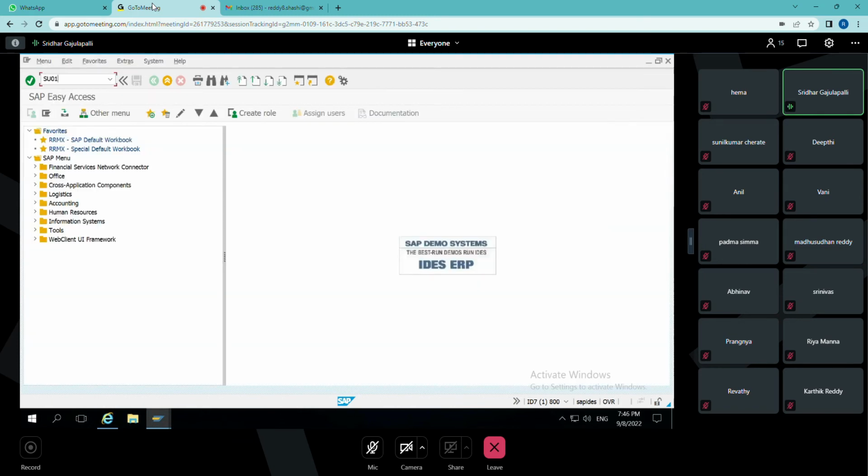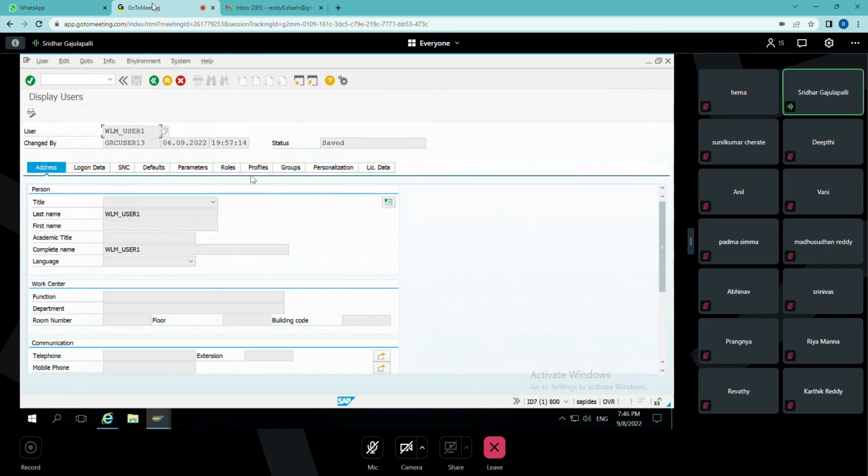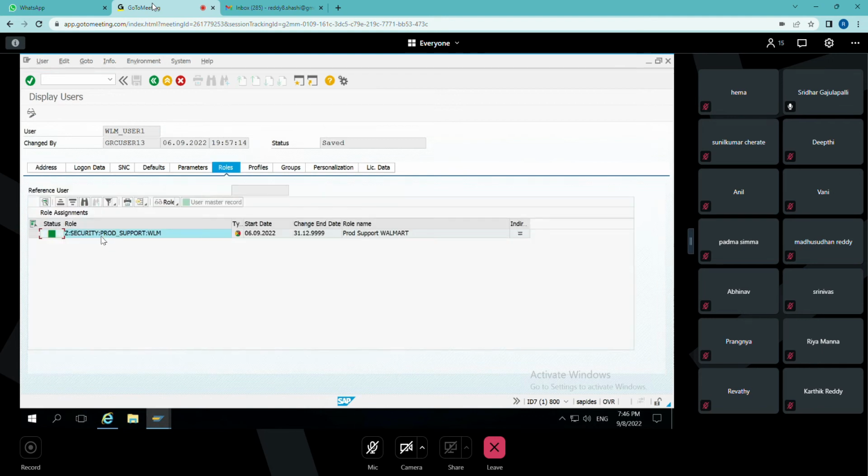So in ECC, we need our WLM underscore user1, which is already present, and he is assigned the normal role, security production support role, and daily user T codes. Along with that, which role do I have to assign?